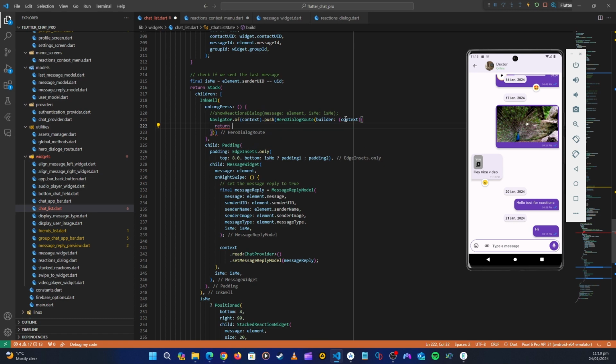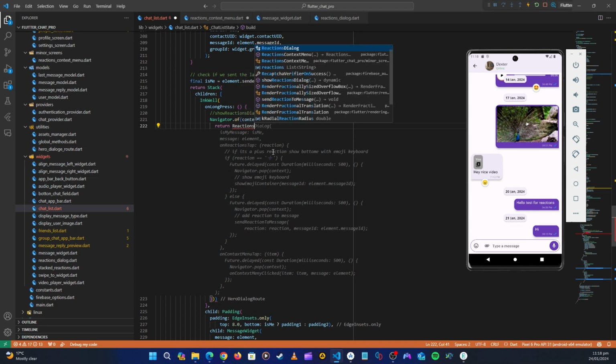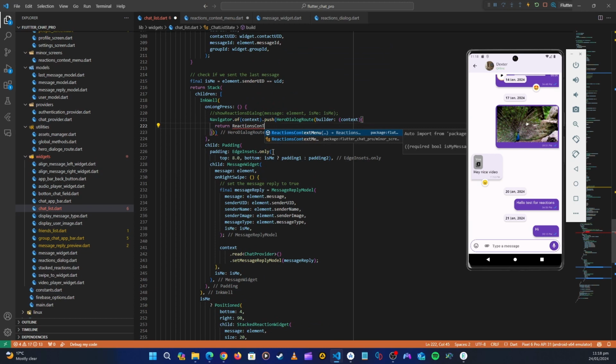So here we will return now this reactions context menu. Okay, reactions context menu. Yeah, then we can close it out there. We can also just put the commas there.